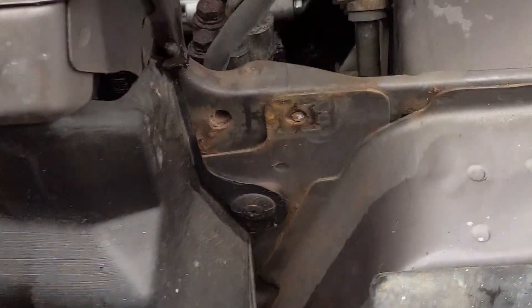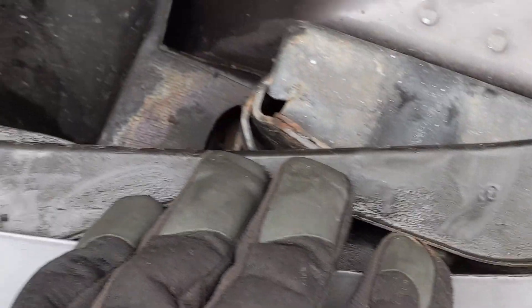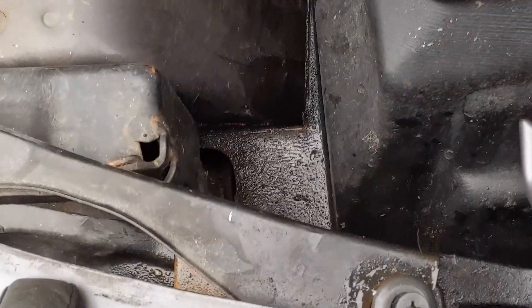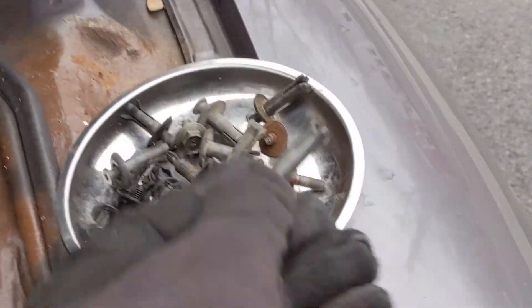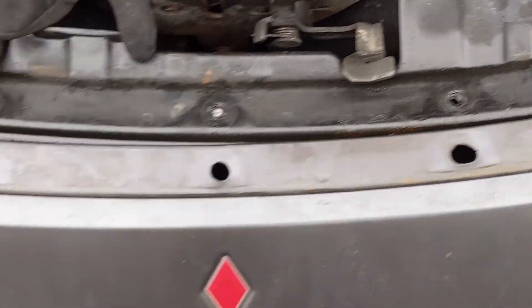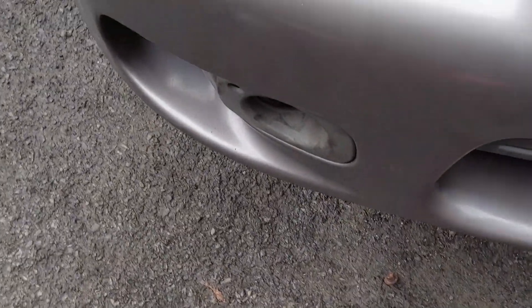Through the struggle I was able to sneak a 10mm on a wobble socket through and get my headlight out. There were two remaining plastic pins - this piece comes out, we'll set it up here with the other one. This side has two of them in it as well. That's going to free our entire bumper cover up. The fog lights are still wired in but I'm going to remove them - I'm going to take everything except for those little bezels off, get the broken lenses and assemblies out, and just leave the wires zip tied in there.